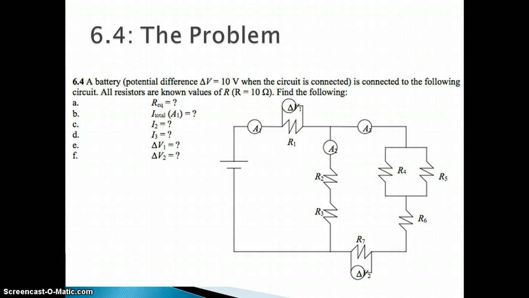So we want to find A through F, and there are several values that we need to find within this problem, but we have to use this particular picture or circuit in order to help us find it. Now, just to establish a pattern, we know that R4 and R5 are a parallel circuit, and we know that R2 and R3 are a series circuit, and they're all within one parallel circuit to each other. So knowing that, that will help us find REQ.